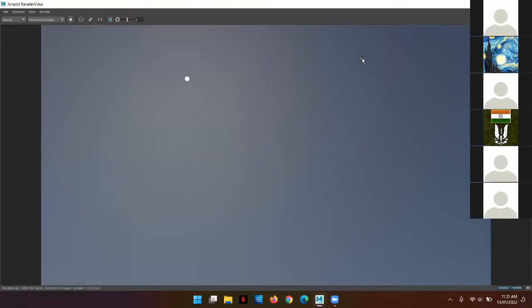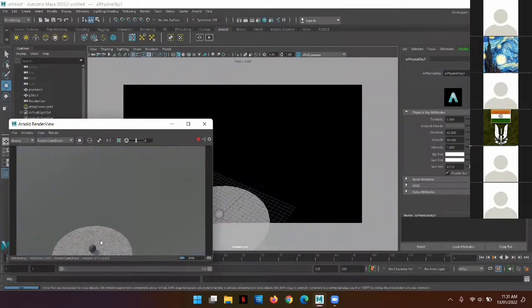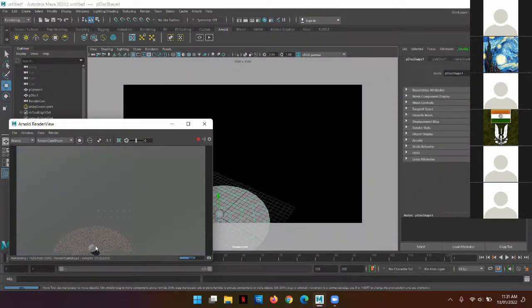So this gives me a very realistic effect. If I have an outdoor scene that doesn't have too many characters, just one house and a character moving around, then I don't have to create everything else.